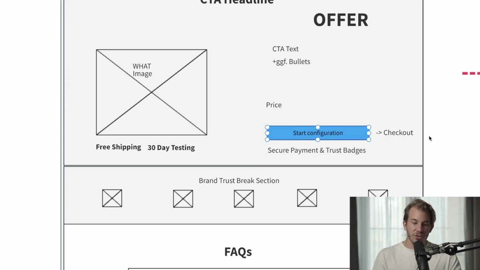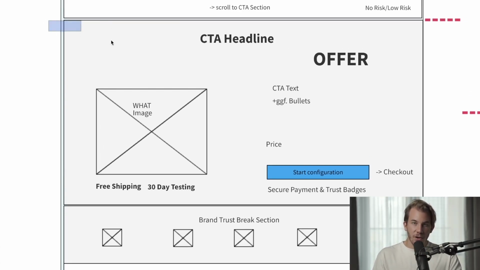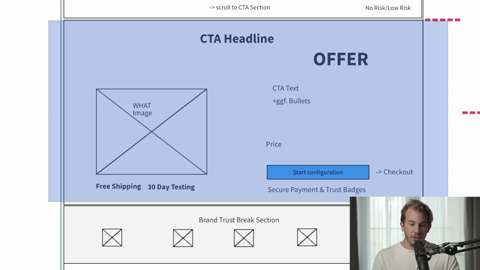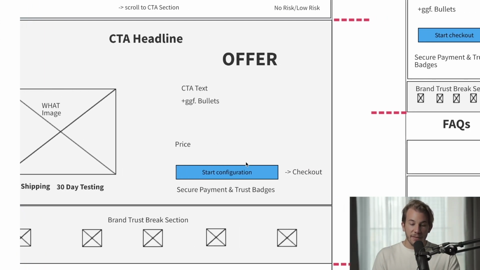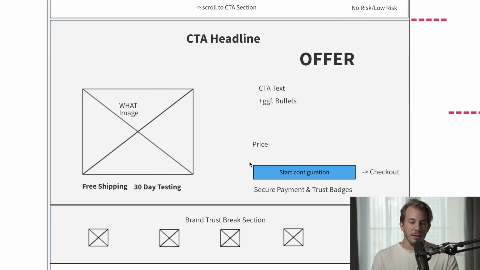actual checkout process. So now they know it costs 299 euros, and they agreed on that price, they want to seal the deal and get that value, and they click here, and after that they get sent to checkout, and you should not have any changes from that point in the pricing. All the shipping costs, all the handling costs, everything should be already calculated here in this one final price, and that is the one and only price that people want to see throughout the whole checkout.